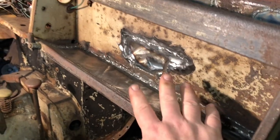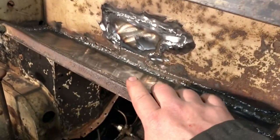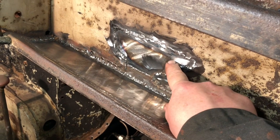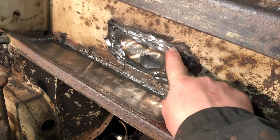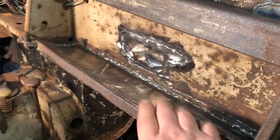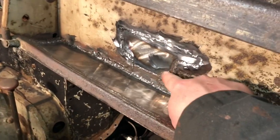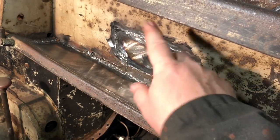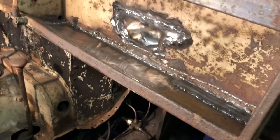It was never going to get any love for the rest of its life. So when I see I have to do something like this, I feel bad, but then I also feel good, because that means this guy's going to be back around for a long time, and it's going to be treated good. So when I see I have to do something like this, I get angry, but I just think about, I'm saving it. So it's going to be back together someday, one way or the other.